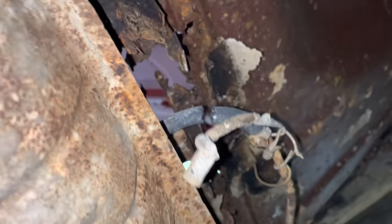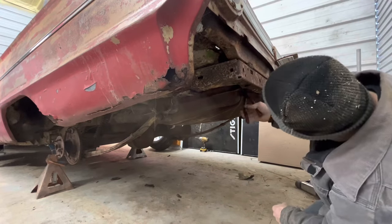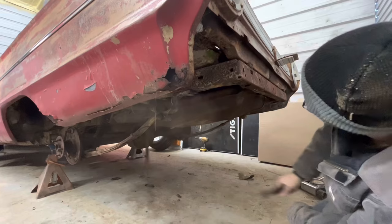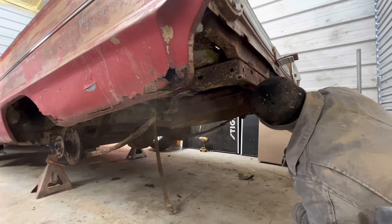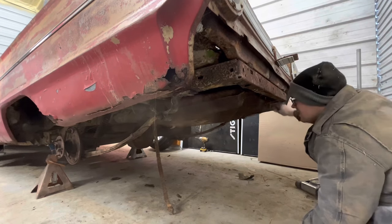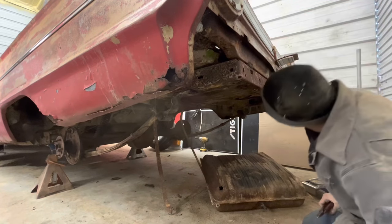That is hard as a rock. This may be the easiest fuel tank I've ever removed. It's just coat hangers holding it in there. Which I have nothing against holding things in with coat hangers. I've done it. We've all done it. Here we go. It just about came back and hit me in the face.